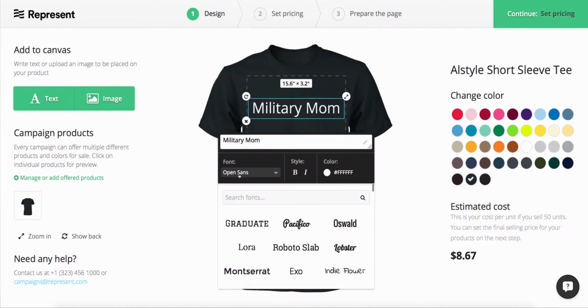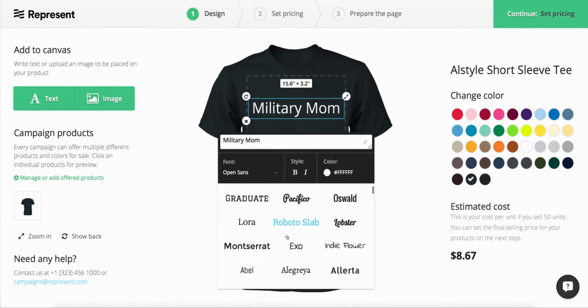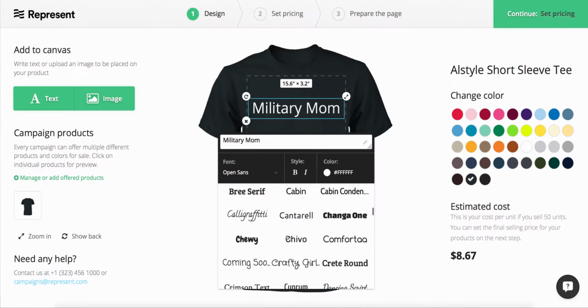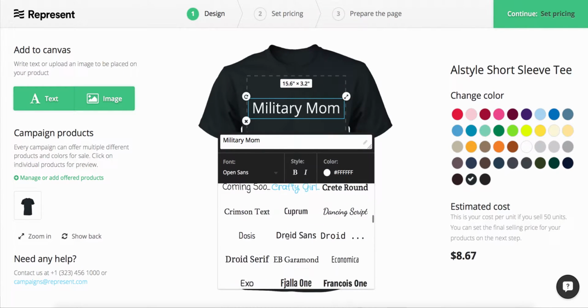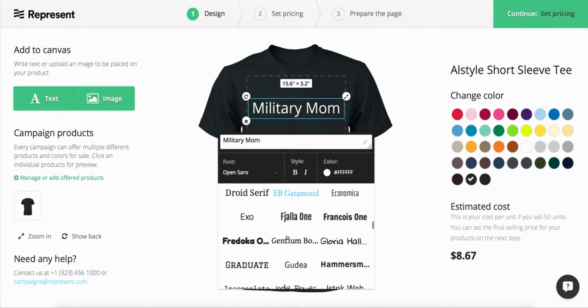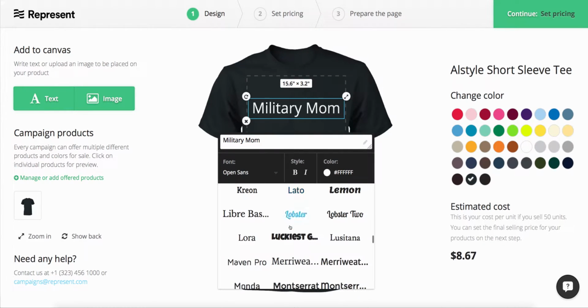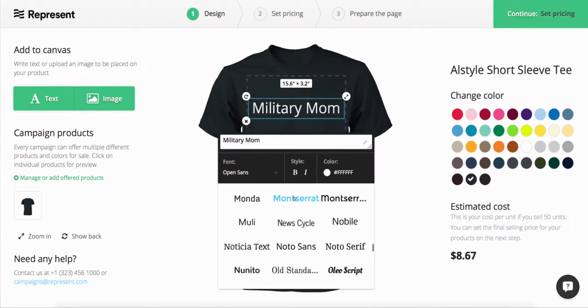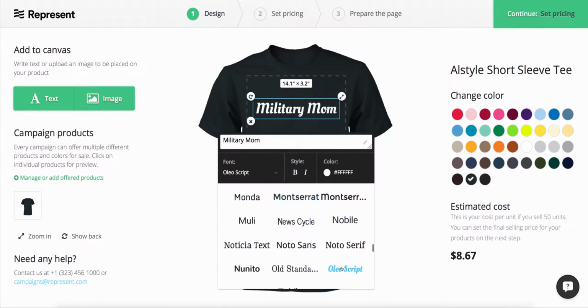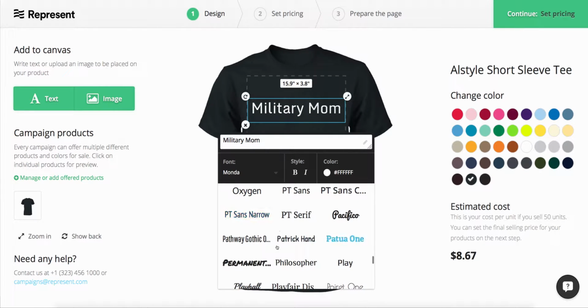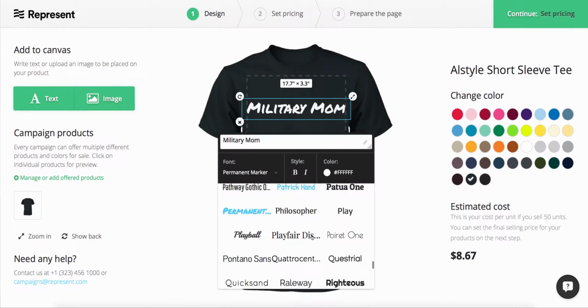But you can go in and you can start playing around with the different fonts, and they have a lot of fonts. You don't have to worry about any trademark infringement or anything like that. I mean, these are fonts that they're giving you to use, which is nice. So, you can come in here and you can change it around, and it's really nice if you're trying to make something simple.